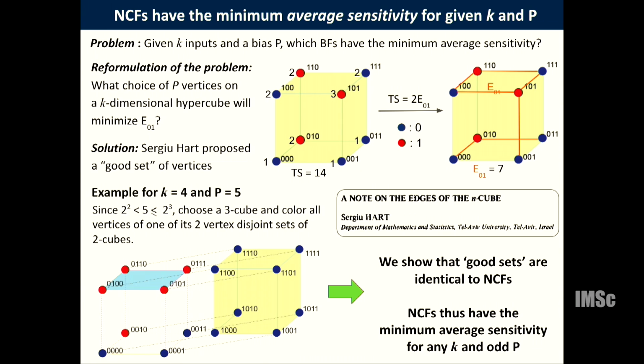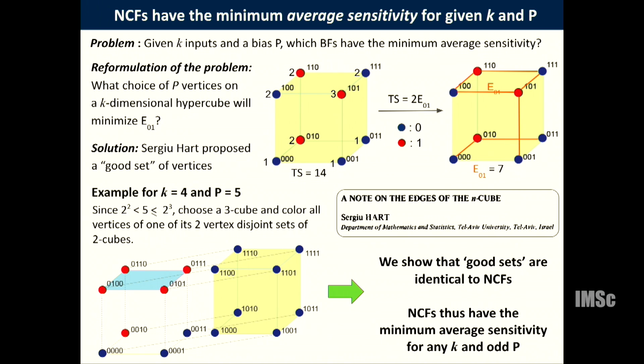The only thing we had to do is that the arrangement that the computer scientists had proposed, which would minimize the number of edges between the 2 colors, we were able to show that all such arrangements with odd p were equivalent to a nested canalizing function. That's the only thing we had to do, in which we showed visually. This is shown in the paper. You can happily look at it. We have a visual proof of it. A detailed analytical proof is also available in the supplementary material, not important.